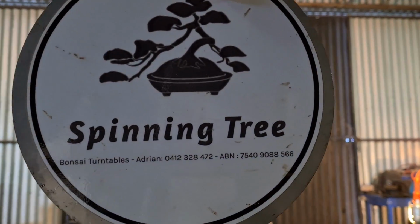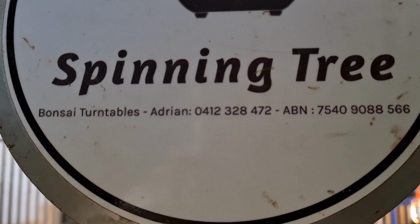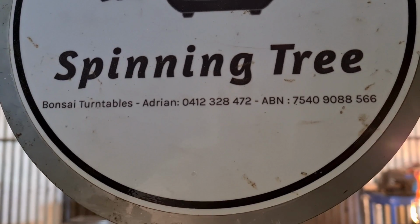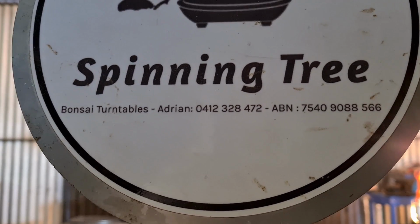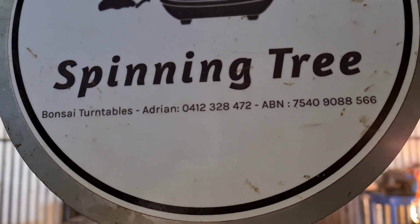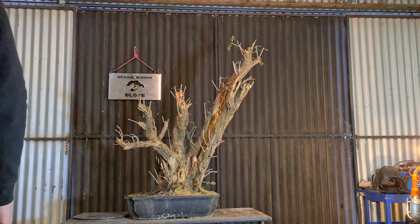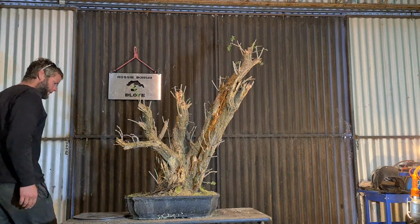G'day guys, well, here you go. Grab that number from Adrian, grab it now, because you are about to see his turntable in action. And I think you guys, if you don't have one, should get one, because I absolutely love it. Nigel Saunders has one also. That was custom made for Nigel Saunders, the Bonsai Zone.